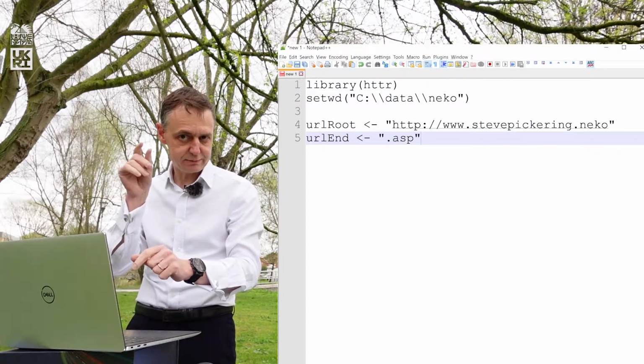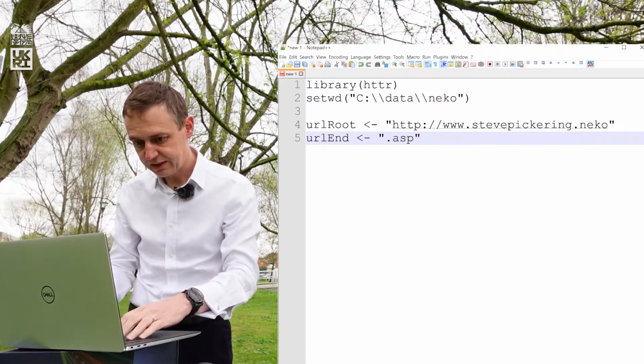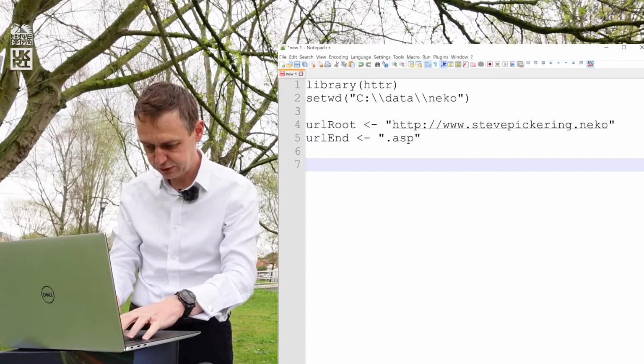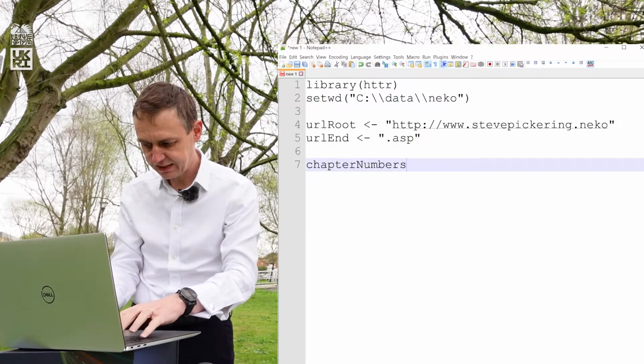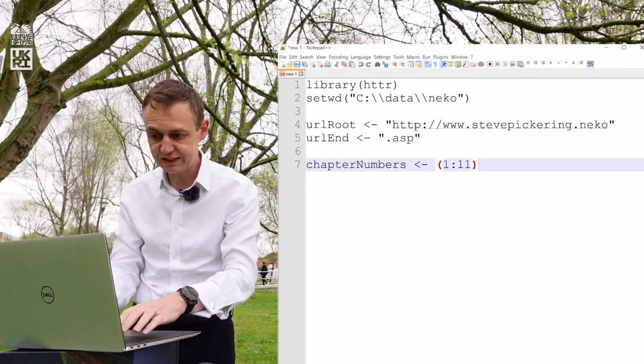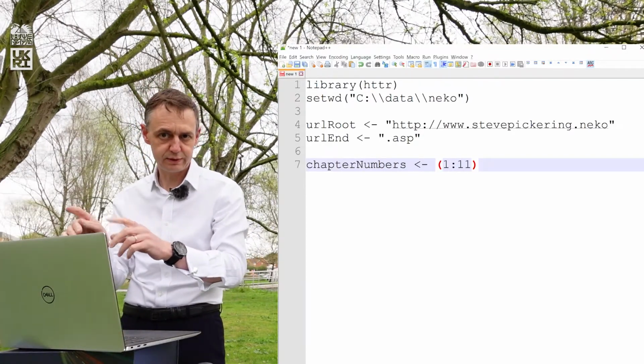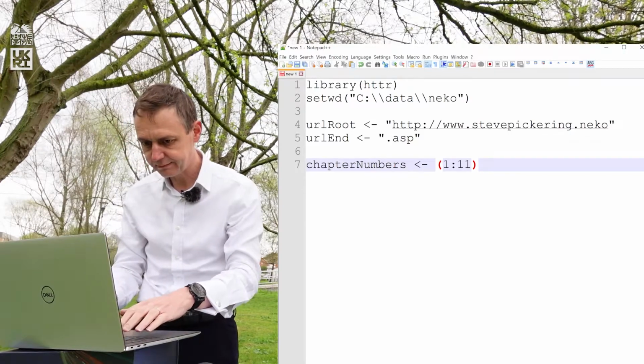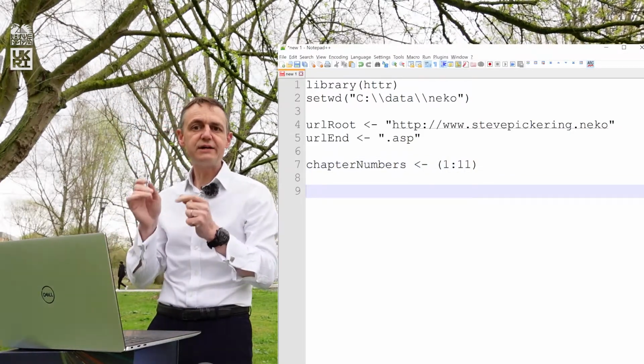Then we need to stick the bit in the middle, the number. So the chapter numbers is given the value of 1:11, which sets that range of numbers 1 to 11. Next comes a for loop.